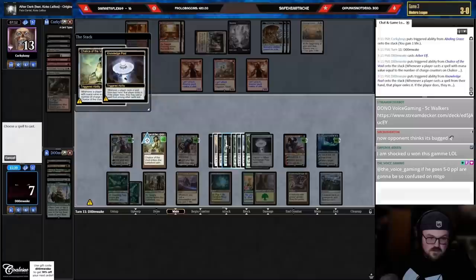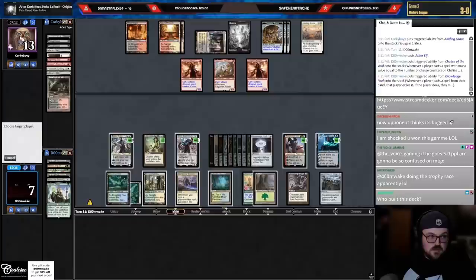I'm just not going to bother. I just don't care at this point. I'm just going to keep plussing Jace. I'm not even going to plus my Teferi. They're literally locked out of the game, so it doesn't matter.